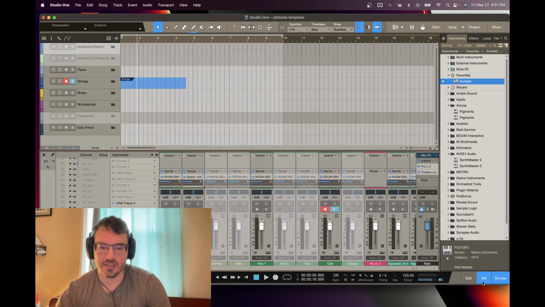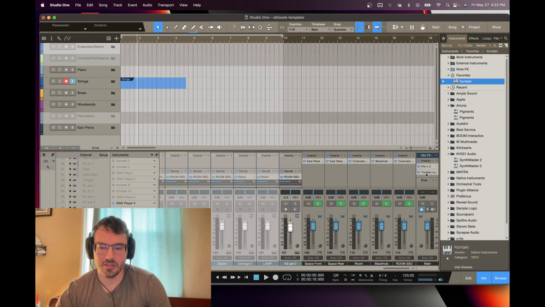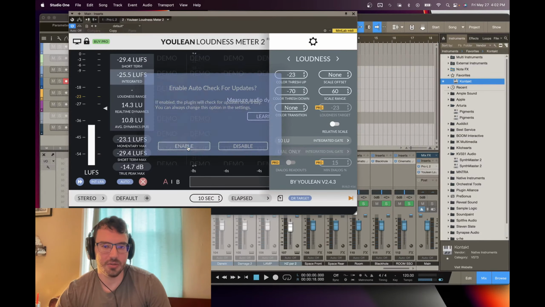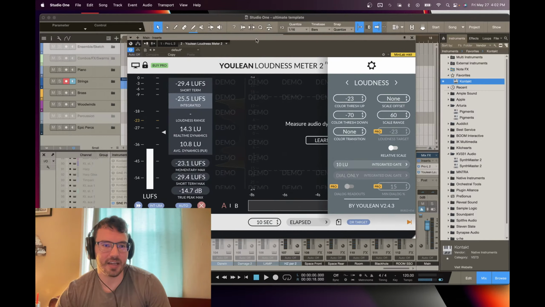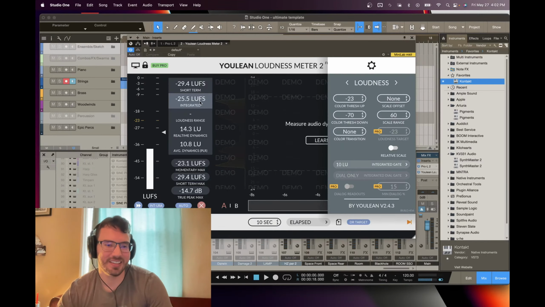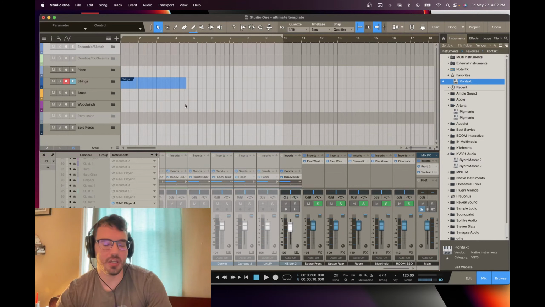It's all like this. As you can see, on the master, all there is, is a Fat Filter, a limiter, and the U-he loudness meter, which tells me the exact loudness of my master, measured in LUFS. I always use this on the master. I do have Pro. There's a free version of that as well, and we did a deal on something called the Butte loudness meter that does the same thing.